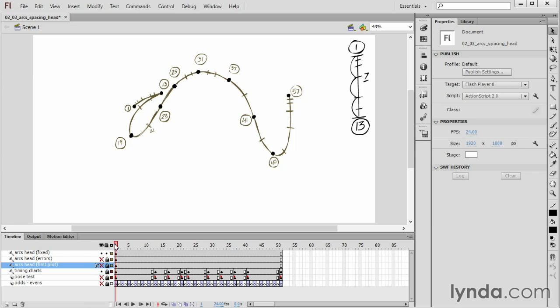And now when you look at that, if you imagine your eye tracking over it, it's got some nice texture in that not everything is moving at an even track, like a railroad track. You've got some fast areas here, slower areas here before we descend, and a slight slow one at the bottom, and then a fast move before we ease in at the final frame. And as you can see here, I have renumbered all the keyframes on this diagram. So the next thing to do will be to correct the timing charts and the timeline to reflect the newly corrected arc plot.